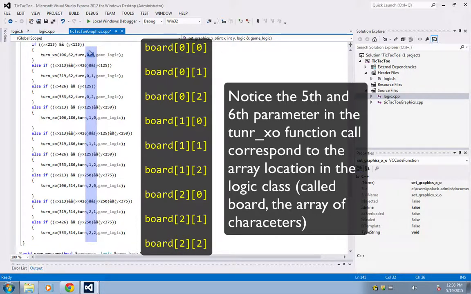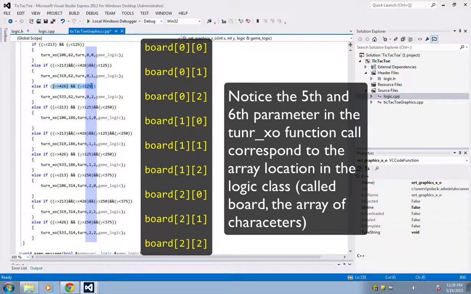The fifth and the sixth parameter correspond to the array location of the logic. I'll say that again. The fifth and the sixth parameter correspond to the game logic array positions. So I am saying that this position on the screen corresponds to the board array 0,0. This position on the screen corresponds to the array position 0,1.